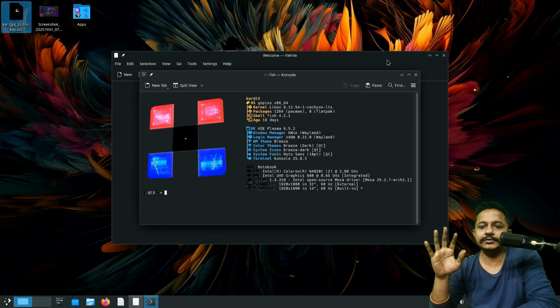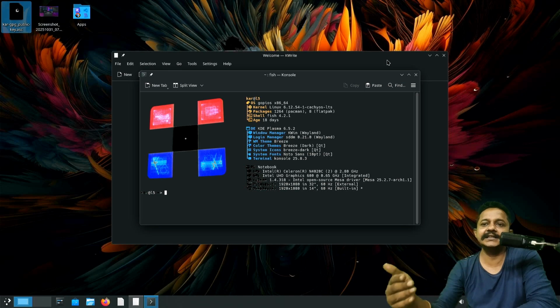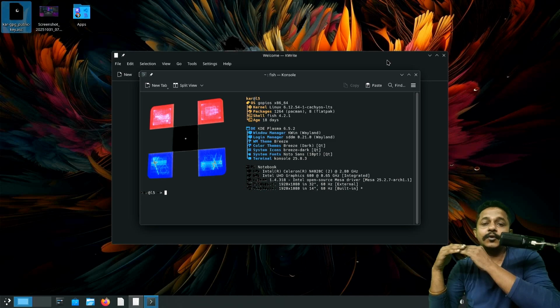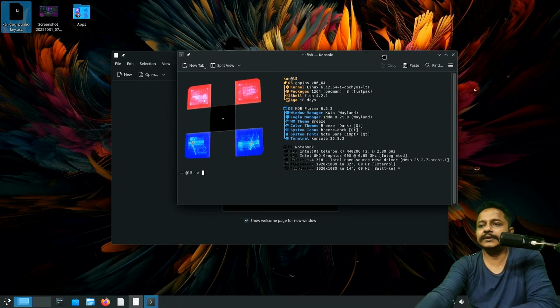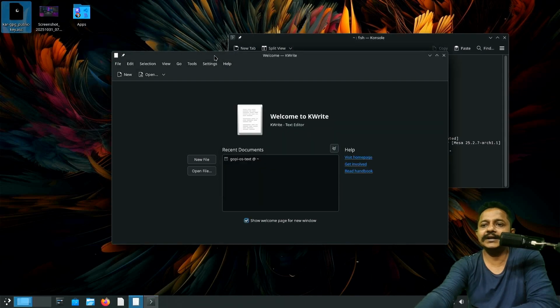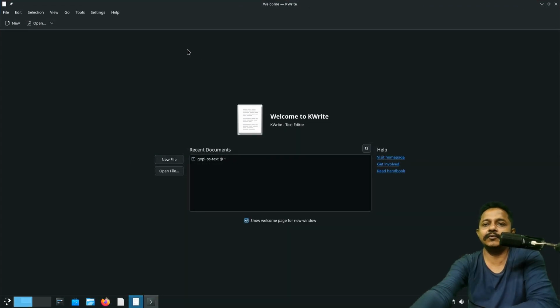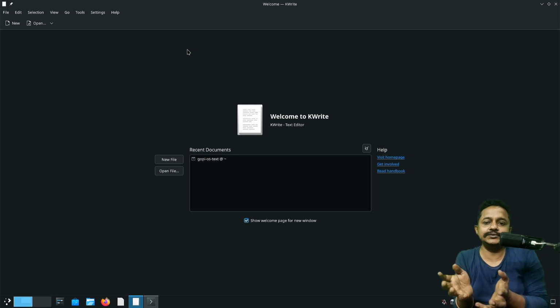because under the hood each and everything is eventually getting replaced by some more sophisticated, more mature and more optimized tools. Now let's understand what the use cases are and what groups of people can use this operating system.